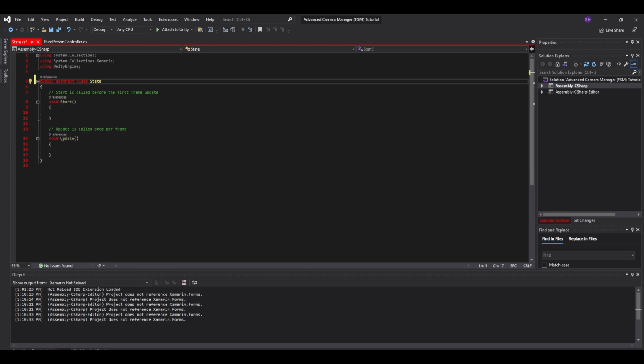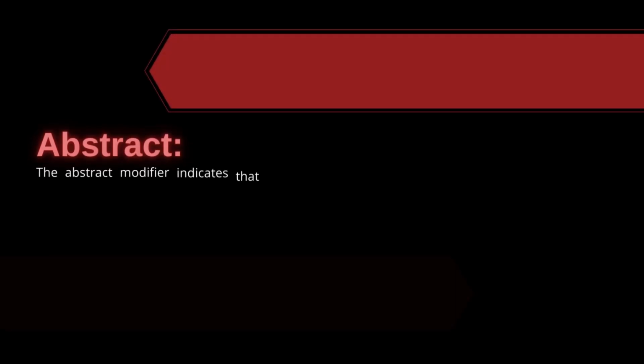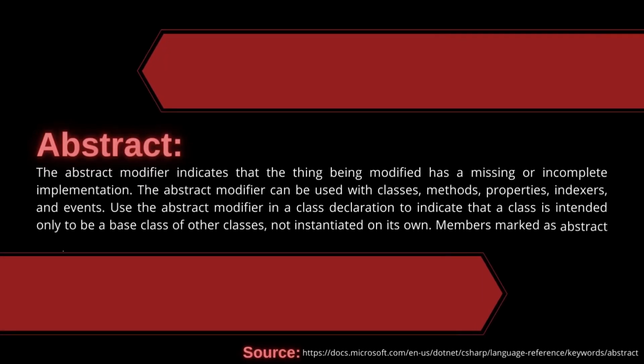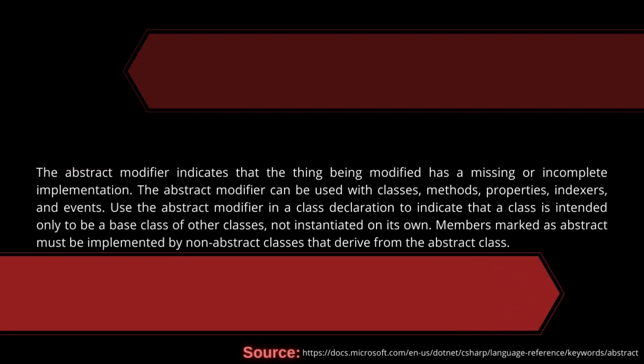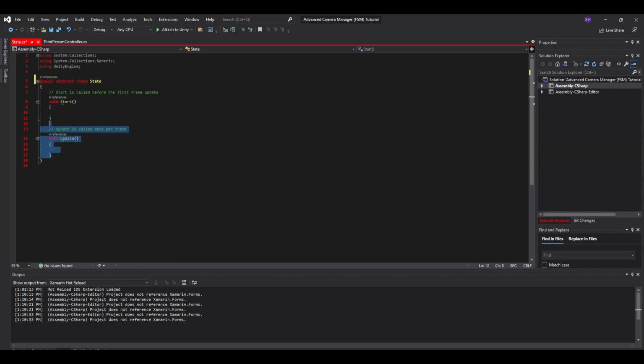If you don't know what an abstract class is, an abstract base class is a class that is never intended to be instantiated directly. We want to override this class with different types, and that makes a state perfect for an abstract base class. Now, the main 3 functions that you're going to need in this particular class are on enter, on update, and on exit, and they do as you could probably guess.